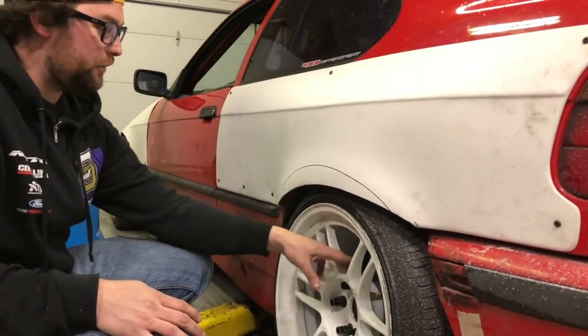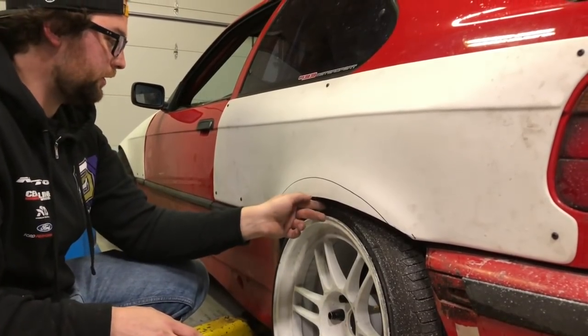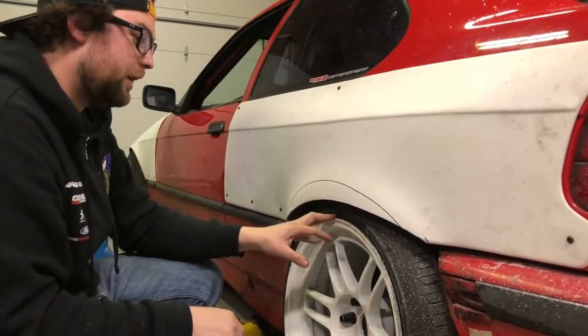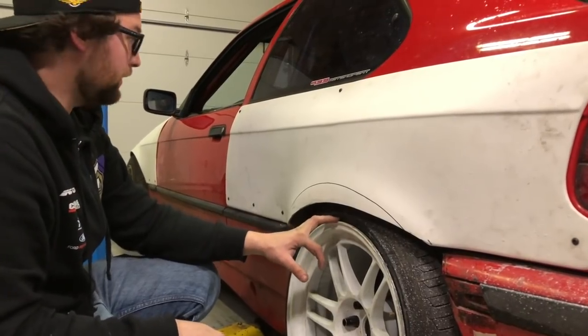but this is like one of the smaller offset wheels I'll be running, and I'm okay with this fitment, but my other wheels have 20 mil more, which if you go here should be just about 20 mil more. And then we'll probably end up putting one more riv nut here with a spacer after we drive it for a little while and see how it does.